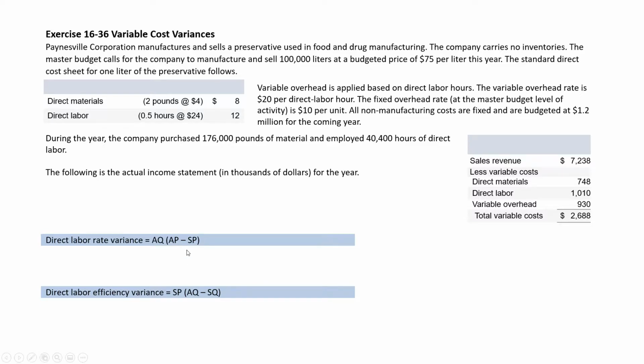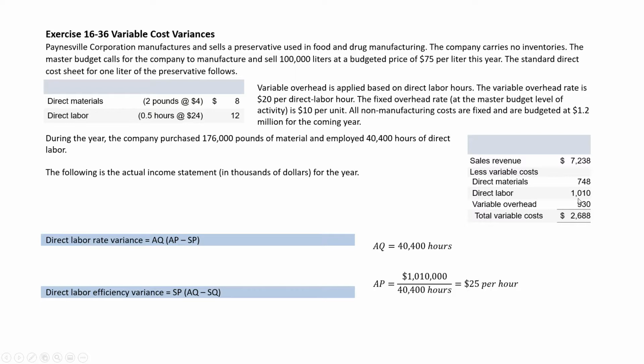Overall labor variance, you see a similar pattern in how it's set up. The quantity variance for direct labor is often called an efficiency variance, but again, you see a similar pattern in how it's set up. I at least want to get you started on how to find the information for direct labor. For example, the actual quantity for direct labor, we identified that it's 40,400 hours. The actual price, very similar. What's the actual labor rate per hour?